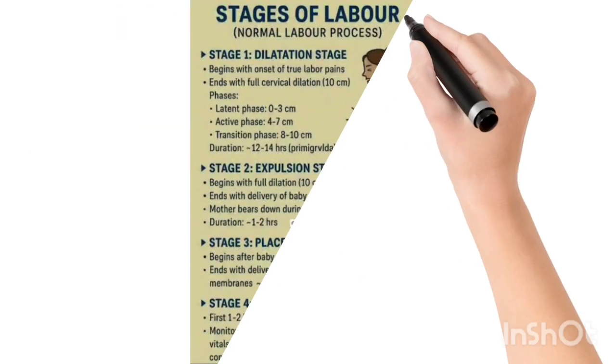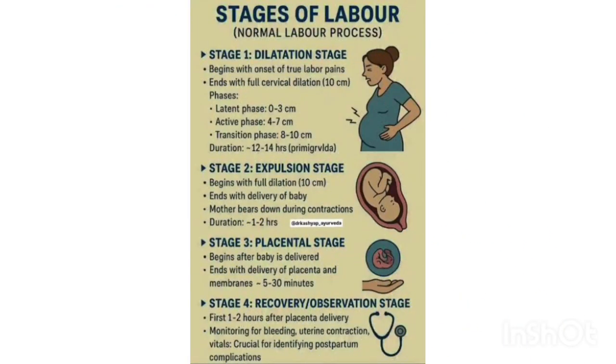First of all, the stages of labor refer to a normal, natural labor process. It takes place in 4 unique and distinct stages: stage 1, stage 2, stage 3, and stage 4. Some people regard it as just 3 stages, but there's another final one, which is usually stage 4. I had to include that in this part of the lecture, and I will explain why it is important to add a 4th stage.